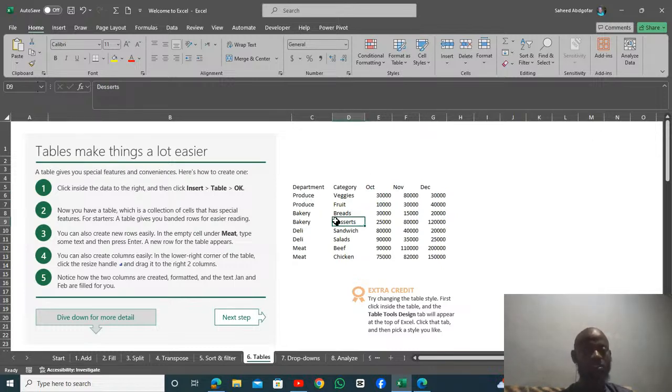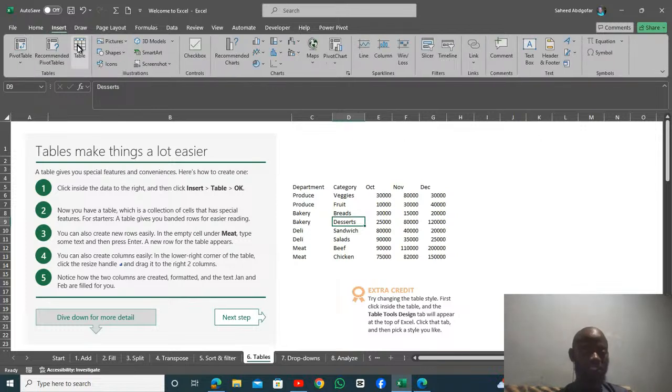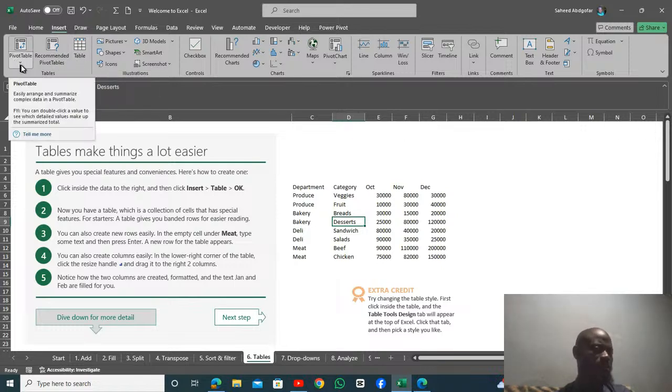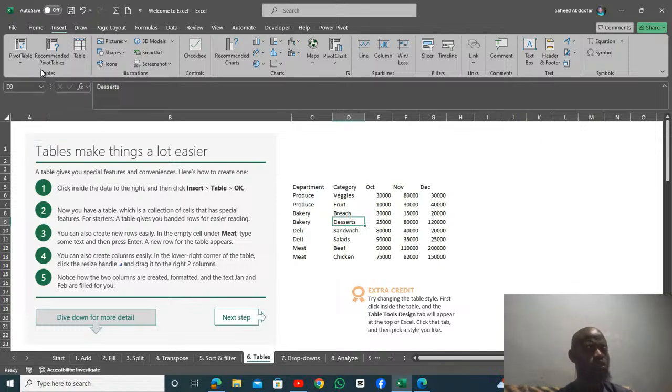Once you click on it, back to your home tab, you see where you insert. Sorry, under the insert tab, this is your insert. Then from this insert, you click table. We have pivot table, recommended pivot tables, and tables. So in case you are asked in Excel what the types of table are that you can find: you have pivot table, recommended pivot table, and normal table. This table is what you're going to click.